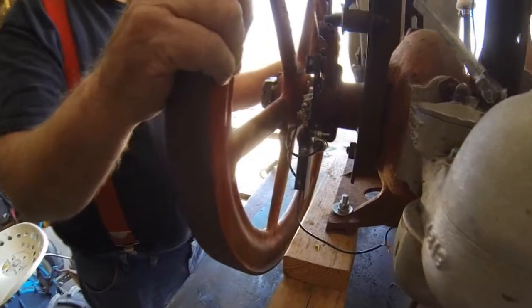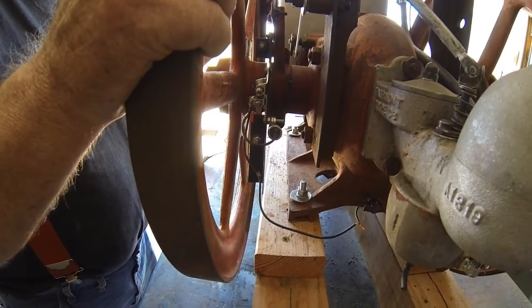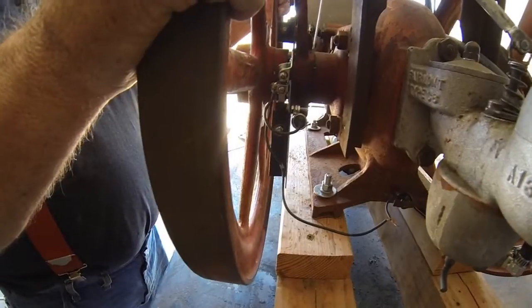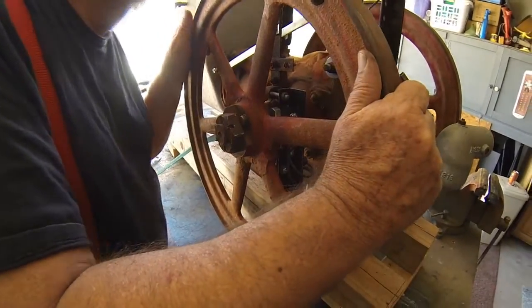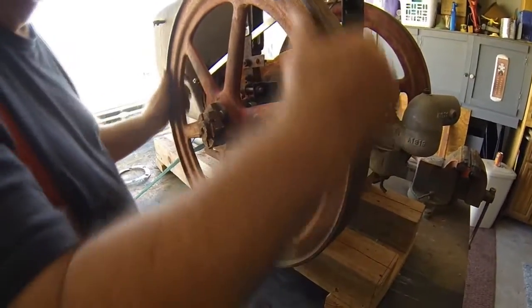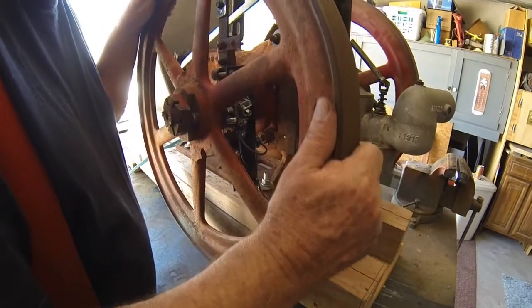The ones that were originally on here, you have to use with what they call a buzz coil. It's like a Model A coil. Well, I didn't have none of that stuff. The cam's made out of a piece of aluminum that I had laying on the floor. I got the points set to where they open at 30 thousandths.